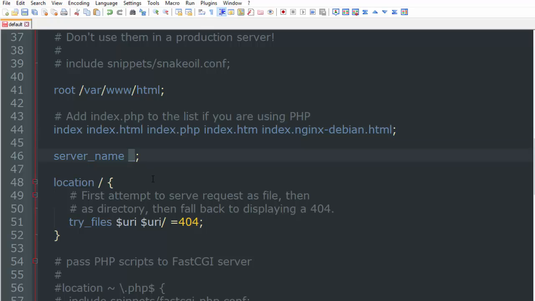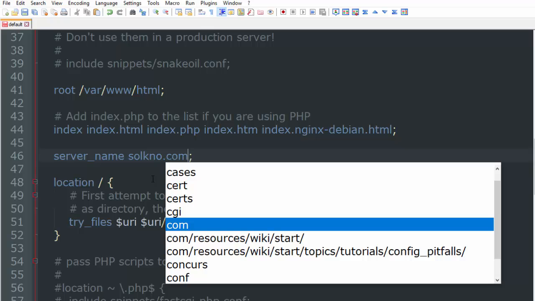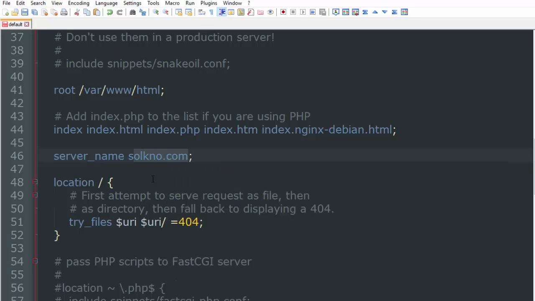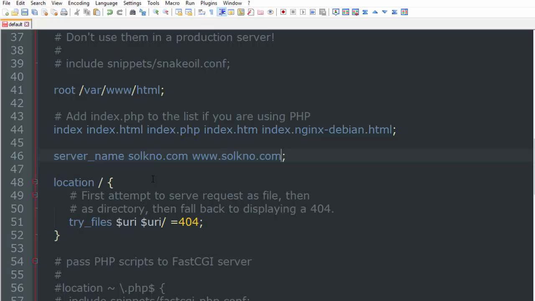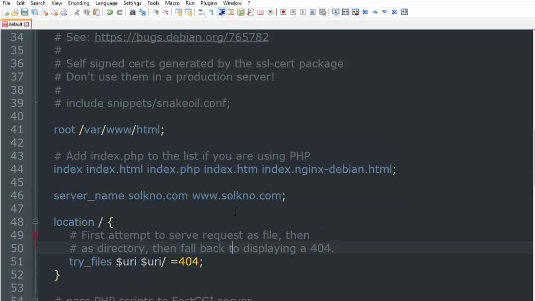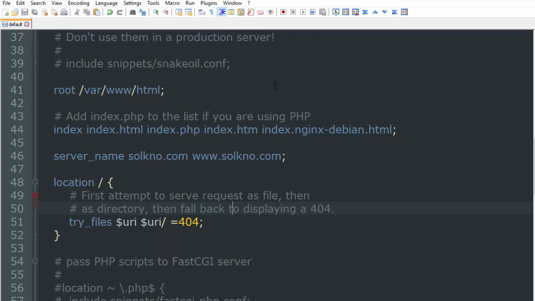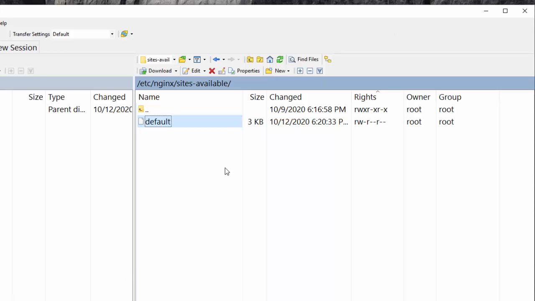Yeah, the server name is another thing that we have to complete here. As I told you, this is my domain name, the main domain, and we have to put it with and without the www, like that. Perfect. Yeah, we can save this file. That's it. And I told you that there is a fourth thing needed, and that is the link.